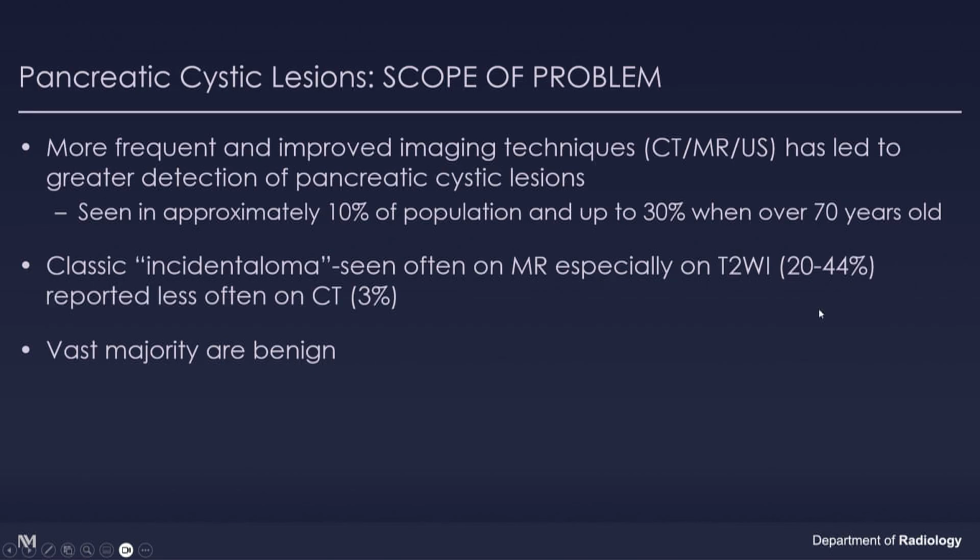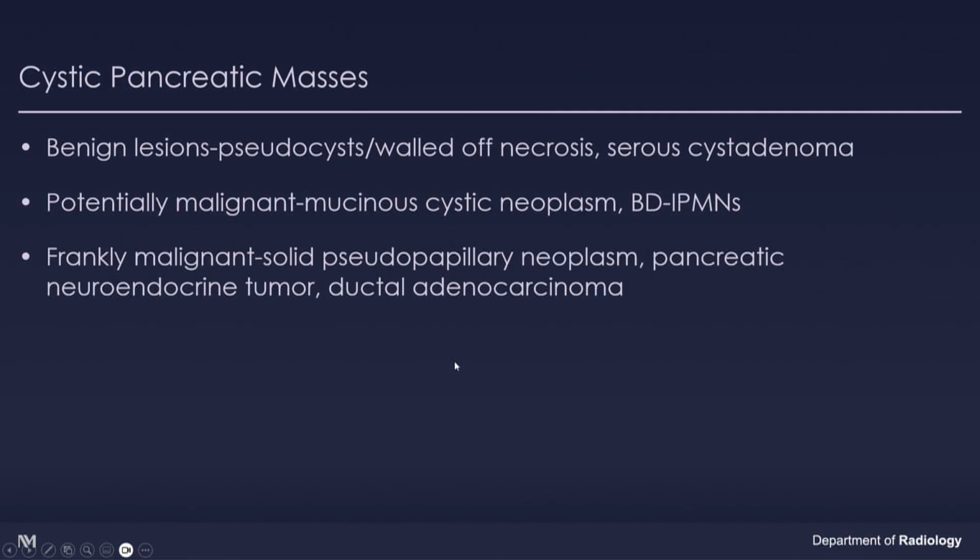I certainly diagnose it quite often when I'm reading MRs. I rarely diagnose on CT. I don't know which is better. We could talk about that certainly, but you see them easily on MR. You could certainly see them on CT as well. And the vast majority of these are benign.